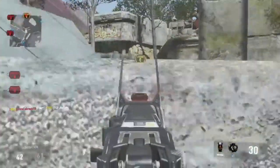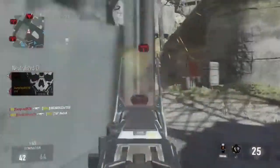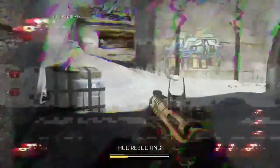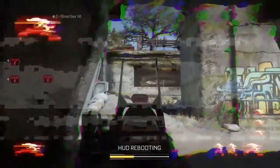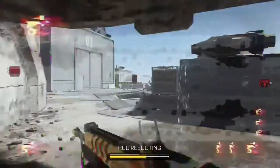But it's definitely a very, very powerful, very fun weapon. I think you don't get as many kills with it, that's the truth. It does require a bit more of a learning curve than the Insanity, which you just pick up and it's like, okay, I know I can do work with this gun. I got a breather. Definitely fun to use though. I had quite a bit of fun using this gun.